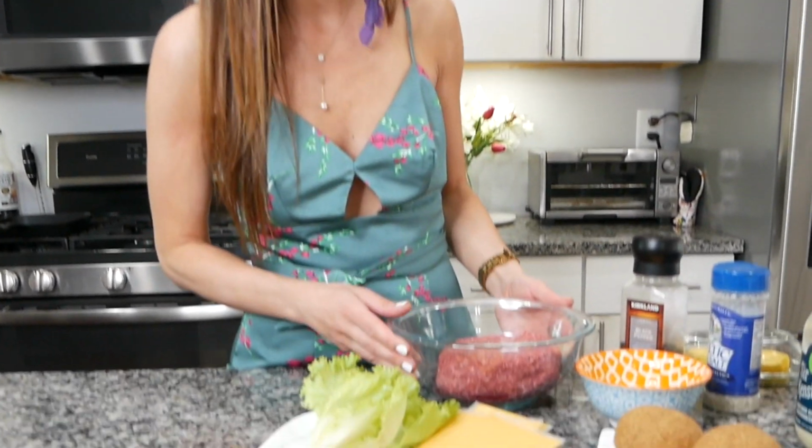If your dad is trying to lose weight, maybe we can skip the bun and just serve the burger on the lettuce. And there is also another awesome recipe that I want to share with you. Maria Emmerich created the protein sparing Wonder Bread, which will be perfect for the recipe as well, and it is very low in calories.